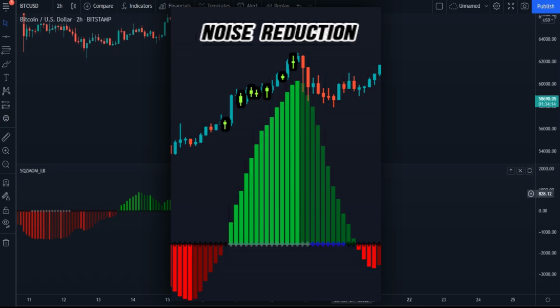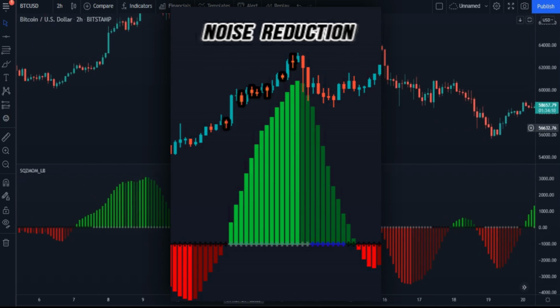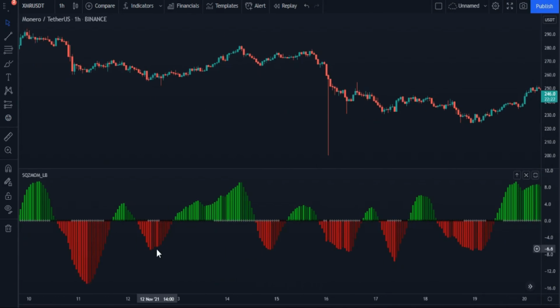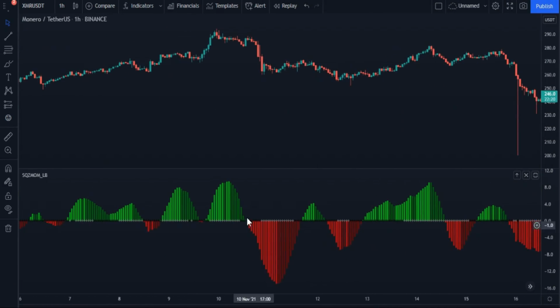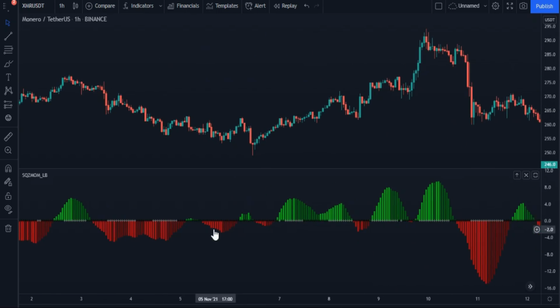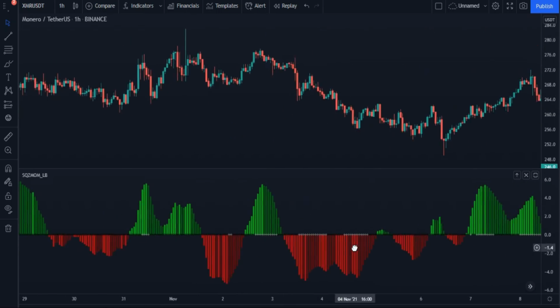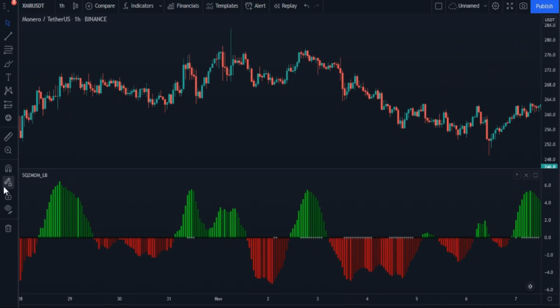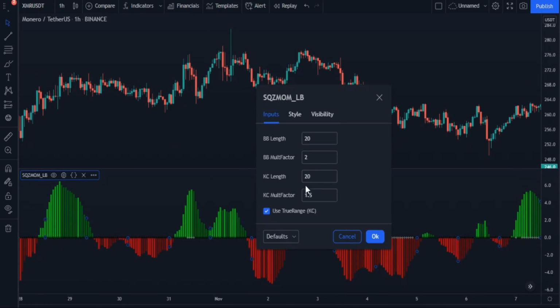In summary, this indicator acts as a filter for Japanese candles and attempts to filter the results with uniform colors to help reduce noise when trading. But with all this, there are still many false signals, like the little mountains that we see here. Okay, to reduce this noise, let's move on to the indicator settings. Change KC length to 30.